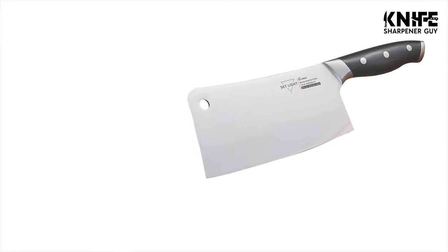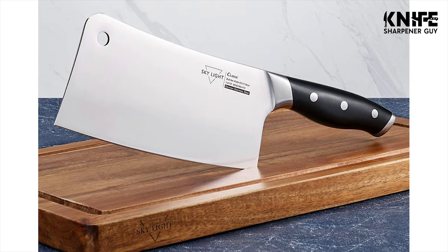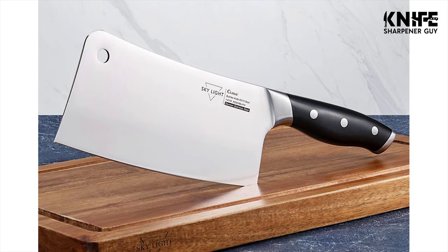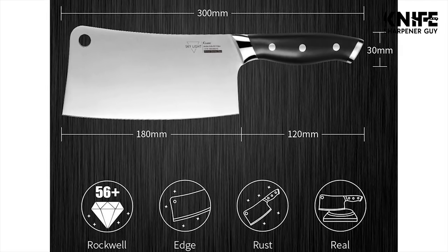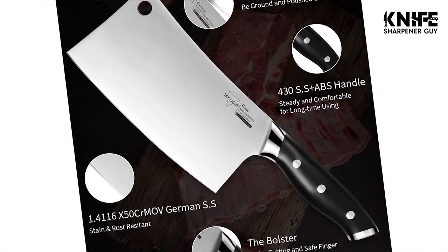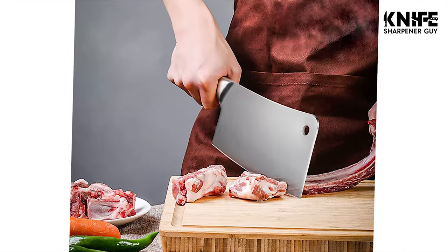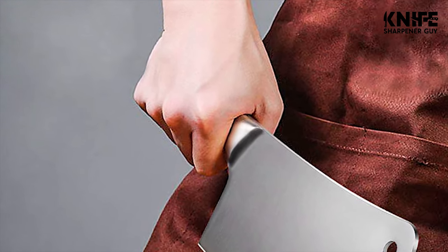Ergonomic anti-slip handle, the butcher knife's body and handle are integrally formed. Compared with other cleavers that reduce the usage of steel in the handle to reduce cost, which from the outside you cannot tell, this cleaver knife is more robust, and there is no handle breakage issue during use. Wrapped ergonomic ABS, comfortable grip, not easy to slip, sturdy and labor-saving.